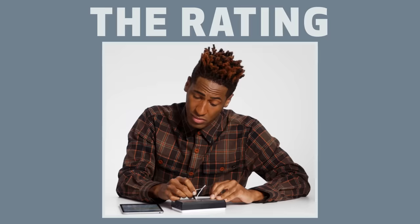I love odd stuff like this that's small that you can fit in your pocket. I give it 5 stars. I love it, but you know, it's a little out of pitch. Next gadget, please.